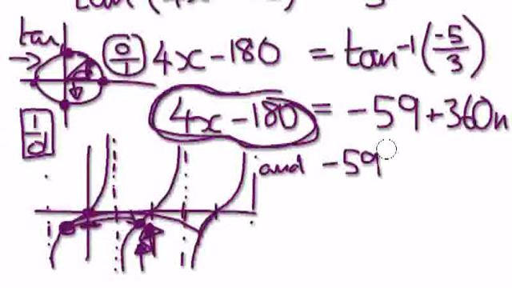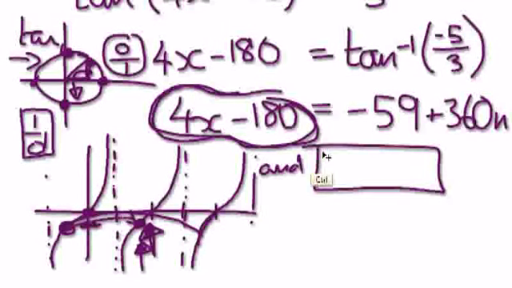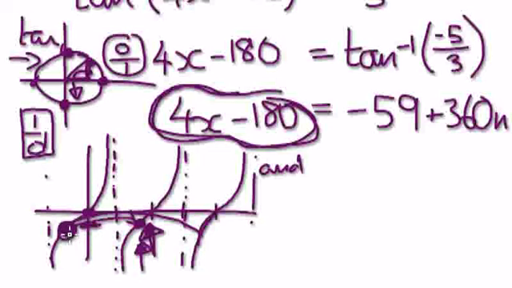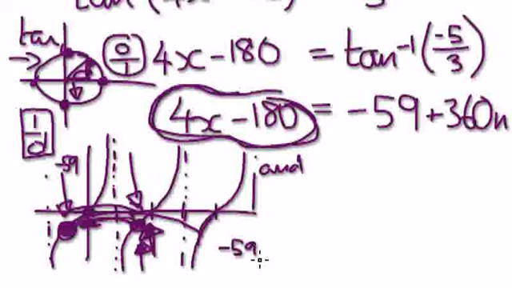Hang on. Sorry. Don't forget, I made a mistake here earlier. Once we've got our solution here, we need to add 180 just to get to this solution here. Once we are at this solution here, then we can start adding multiples of 360. So if this is negative 59 here, all we need to do is add another 180. That's like negative 59 plus 180.